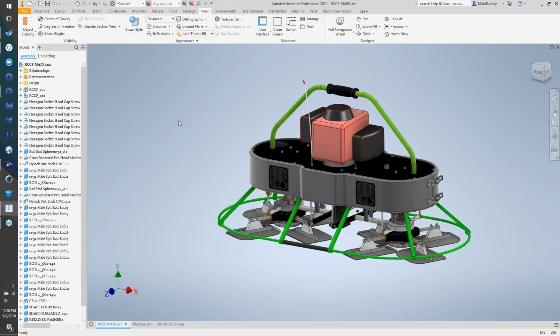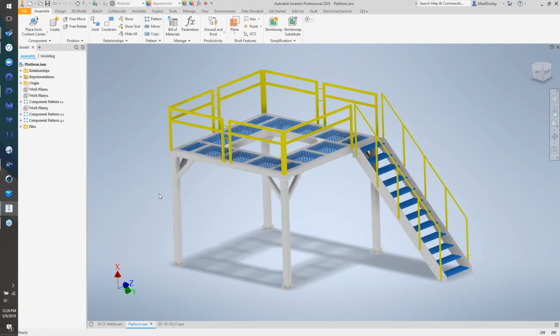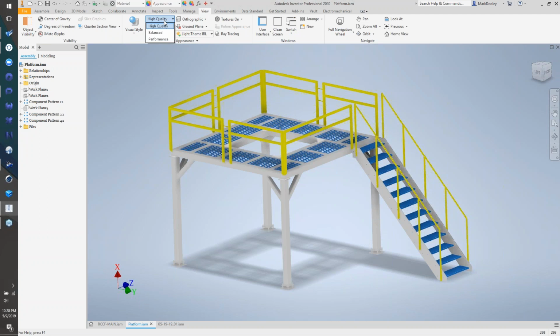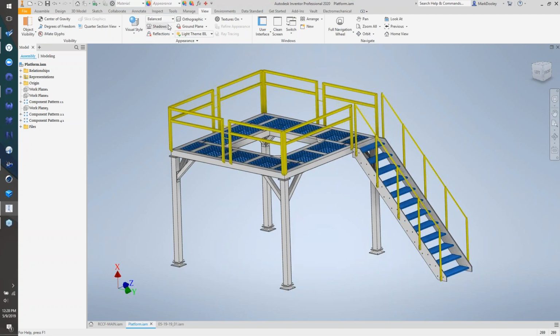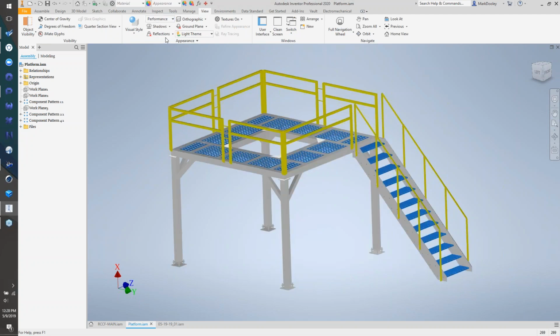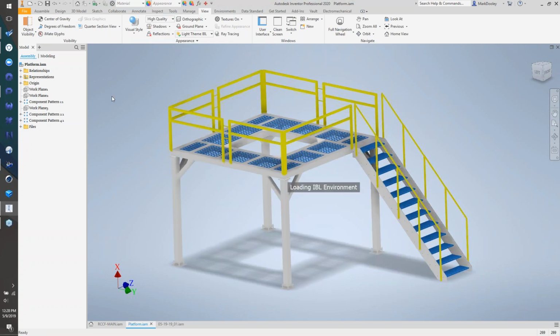So if you wanted to create a screenshot, whatever it is for approval, send it out, show it to a coworker, it's just making it easier to see the model, making it pop off the screen a little bit more. So this works well, just depending. I've got a larger structure here, so I've got my shadows turned on, and I can change this one back to balanced, where I want it to work a little bit faster, or go to the performance side. So it's just giving me a different look as I'm working with the different softwares.